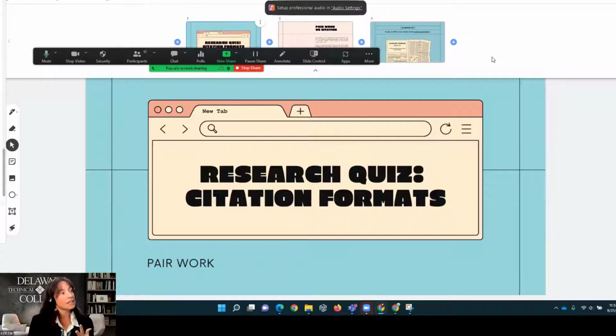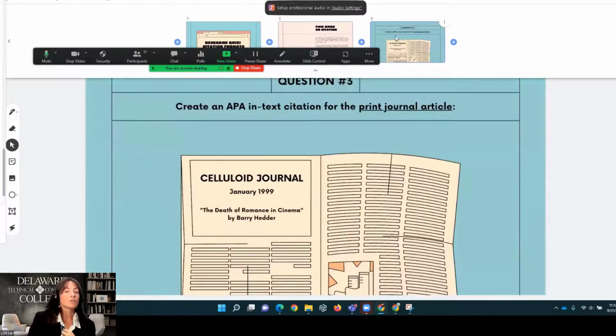But you can still, I think, see the value in how you would be able to share out this information easily to the students, and then they could still have your template copy to work with. So this is like an academic reason. The other one was a community builder, the all about me kind of thing. This one is looking at how I could use my APA citations. So I give them some information and then I give them a chance to practice it. And of course they can put a sticky note on it, or they can put whatever information on there to be able to develop that.